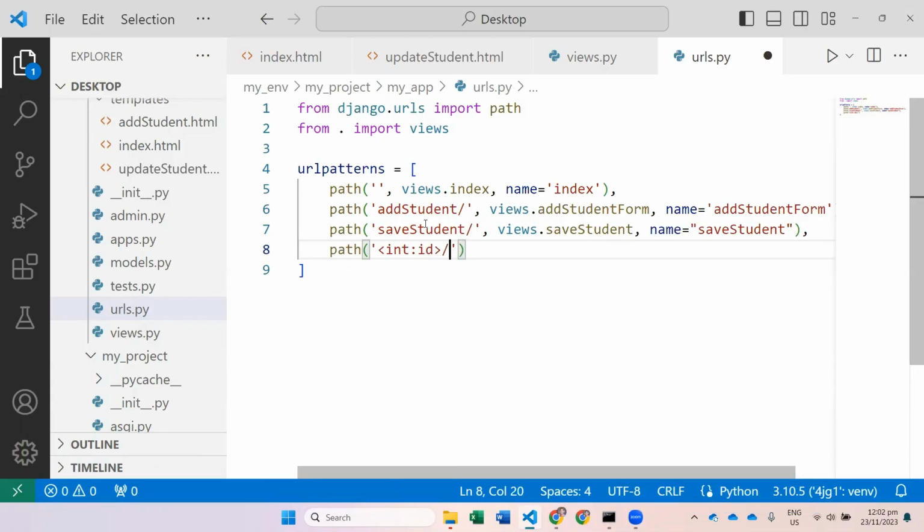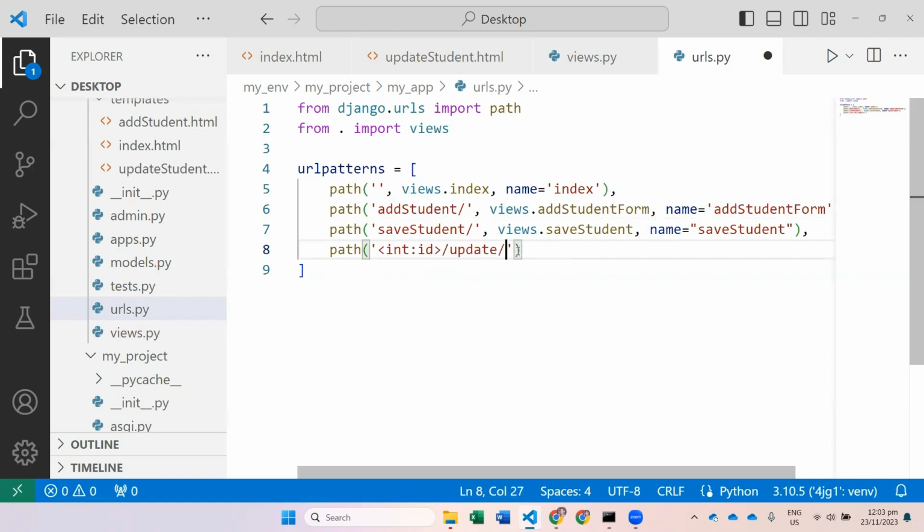This could be it, but later on the deletion, we need the same ID. On data deletion, we need the same ID. If we do not add anything on our path, this will be confusing for our program. So I'll be adding another one, let's say update.